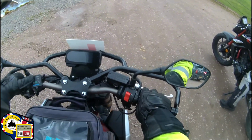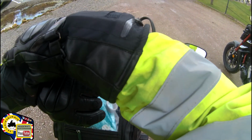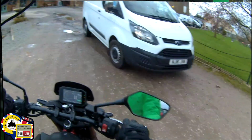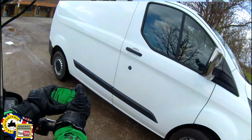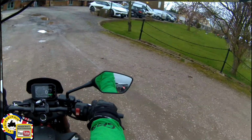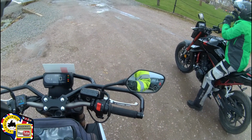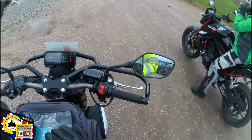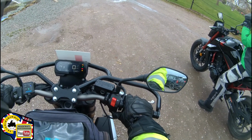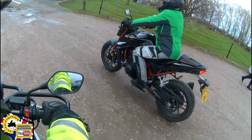Oh, heated grips. Get my gloves on too. That does sound nice. Right, let's get mine on. That dash is a bit brighter than I remember it being actually. Unless it's the 500 that's quite dark. No, they're very similar, the 500 and the 650. Okay. Right, shall I take the lead this time?